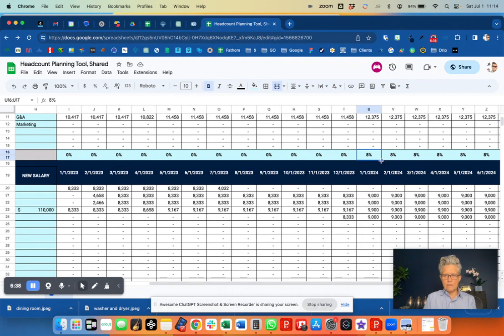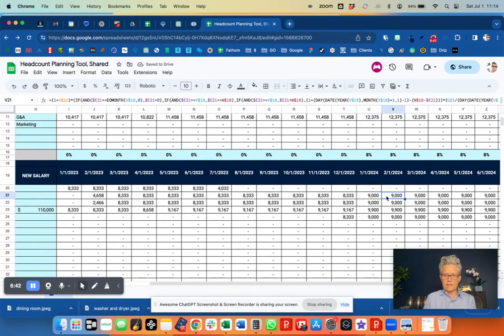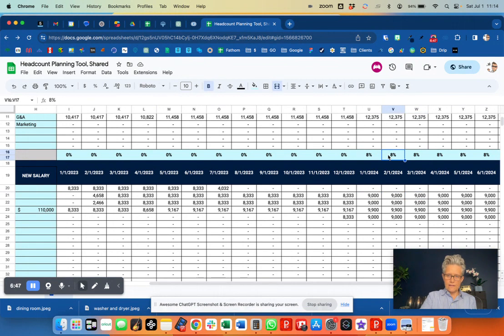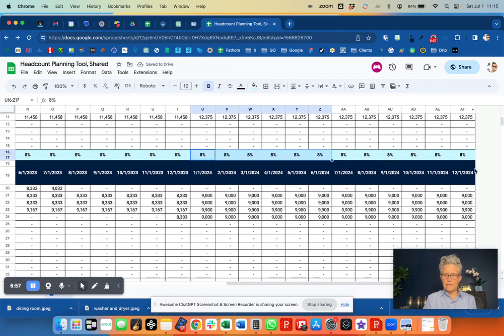So it's not 8 plus 8 plus 8. It's just 8. So it stays the same right there. And if you didn't do that, if you kept it at 8 just in January, it would go back down. So you have to make sure that you drag your 8 all the way across till you get to the following year.